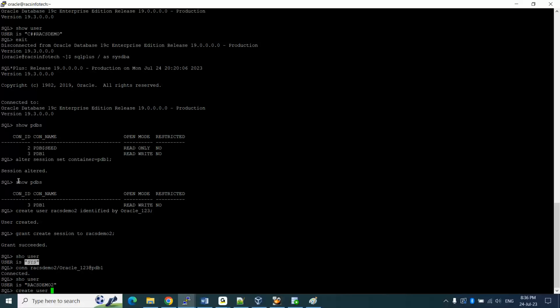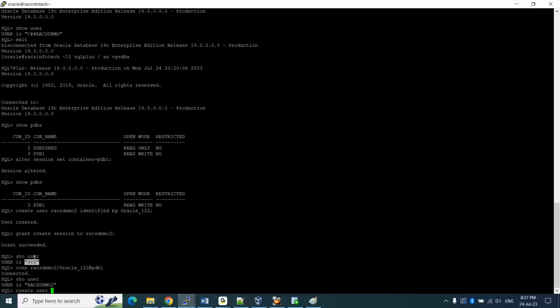We can perform any activity on this database. Another one is the system user. It has certain limitations: we cannot perform backup and recovery once connected as the system user, we cannot do any upgrade activities, and we cannot perform operations on tables held by the sys user. So we have certain limits for the system user. But if you connect as the sys user, you have complete rights.